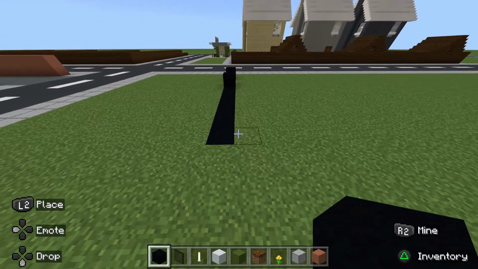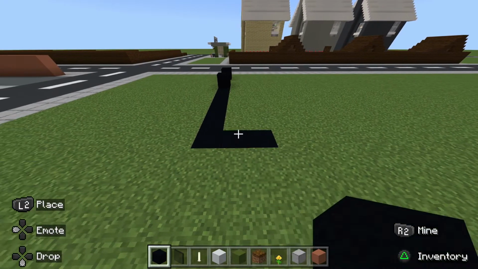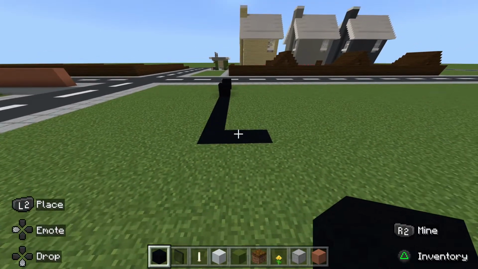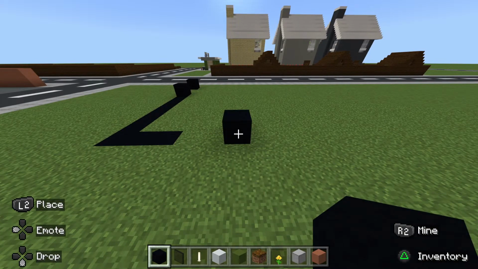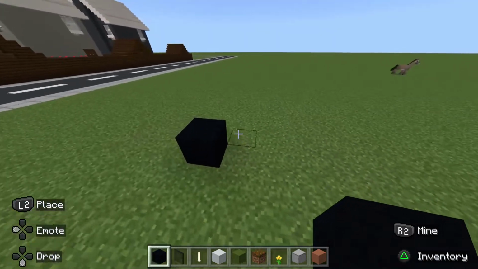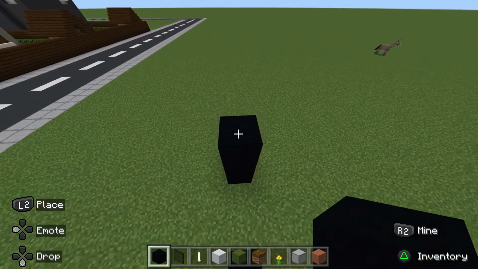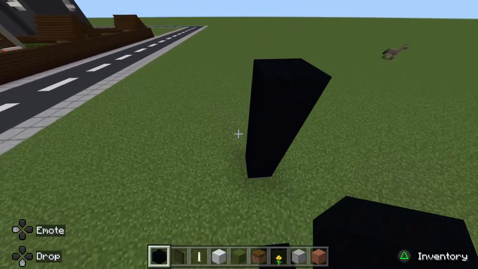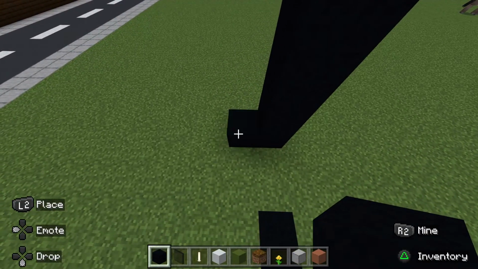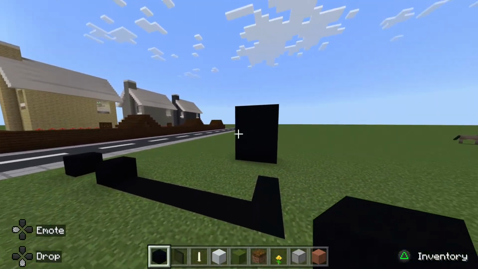Extend towards the back of the build by 2, 1, 2. And once again, fill those 2 blocks in using white concrete. Leave a gap of 2, 1, 2, and then place a black concrete. And this time we are going to extend it up by 3, so 1, 2. We then want to extend this row inwards by 2, so 1, 2, and we want to make it as high as the first row.